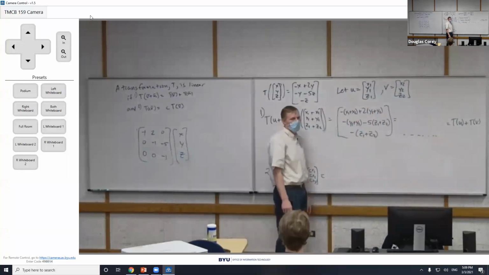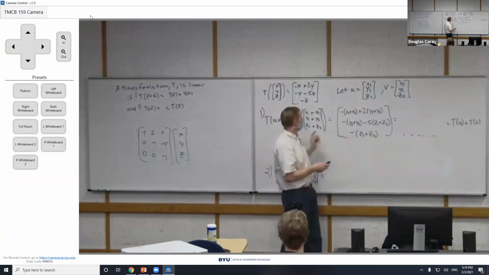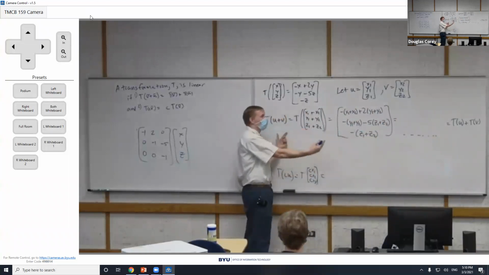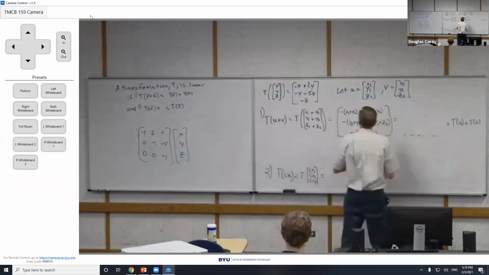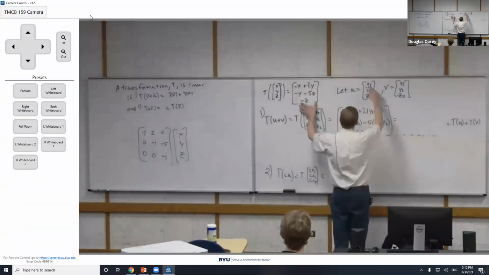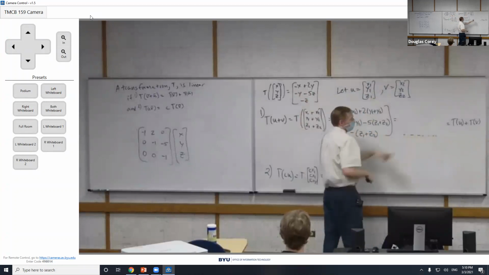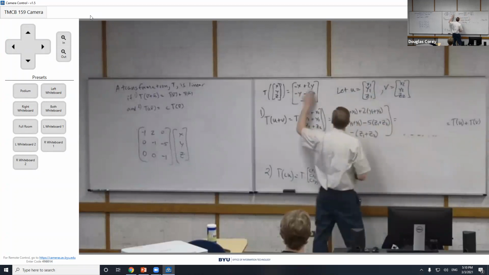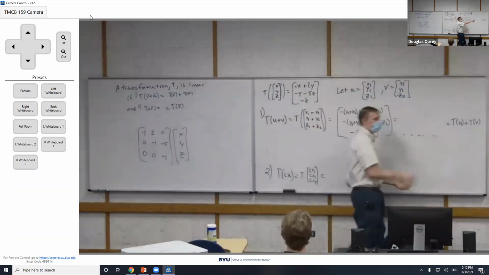Oh, so you're thinking plug in your vectors? That can actually help you, and it helps you to realize what you need so you can start working backwards. So see, what's T of u? Well, T of u will be this thing, except I'll have a sub 1 on all these: x sub 1, y sub 1, z sub 1. And T of v, I'll have sub 2's everywhere. So eventually I need to have those two things added together. Okay, but how do I get there?